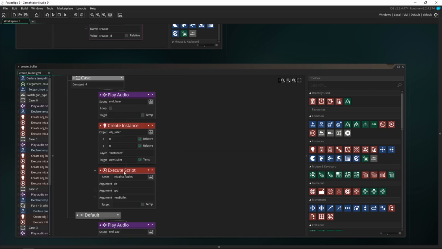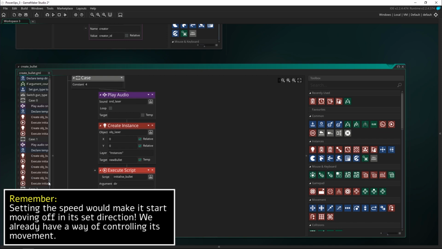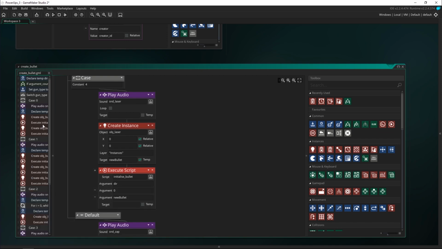Now for this one thing that we have to change. We do want to set its direction, although it's not really necessary because the laser will be updating its own direction. But we do not want to set a speed. I don't want the laser to be changed from the default speed of 0 because it's setting its position to its creator's position. So we just want to make sure that we're putting in 0 there. But you can see that that's all we need to change. All of this will still work.